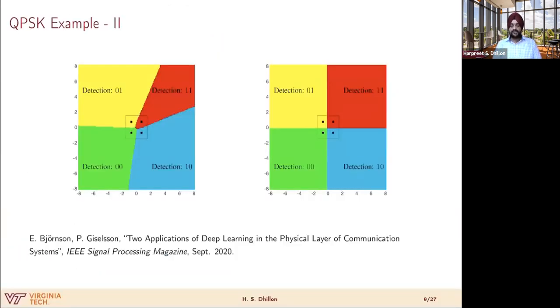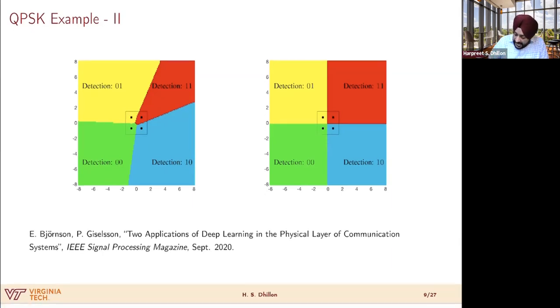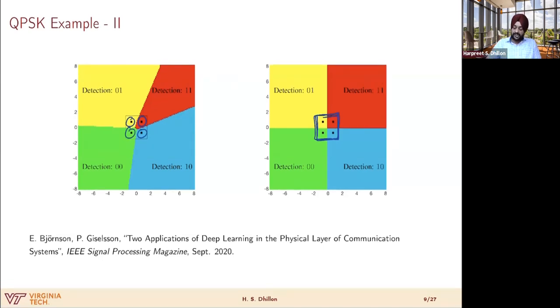Okay, so here I'm showing 2 pictures. This right picture is the maximum likelihood solution, very well known. And one thing I wanted to highlight is that this is the square that I showed you in the previous slide, right? So this is sort of a zoomed out version because they wanted to see how ML was generalizing in the region where the samples were not seen, right? If you remember, most of the samples were concentrated here. Okay. So first of all, this right picture should make a lot of sense to everybody, right?